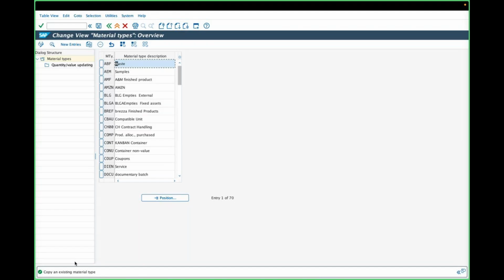Now, think about material type. A material type is used for manufacturing purposes: raw material, semi-finished product, and finished product, right? So the key programming layouts support the functionality of a material type.